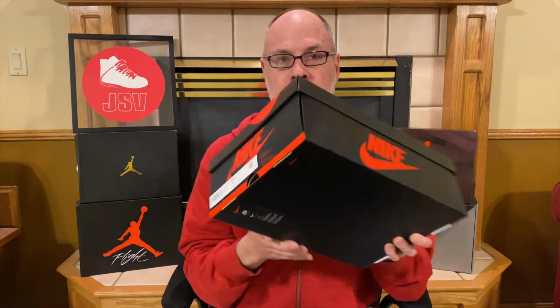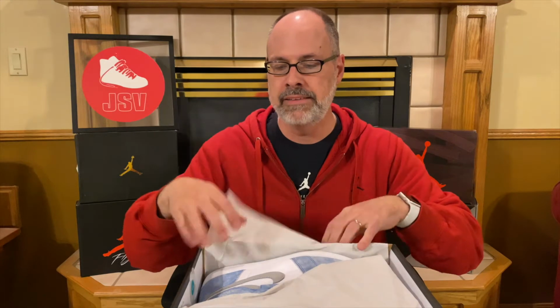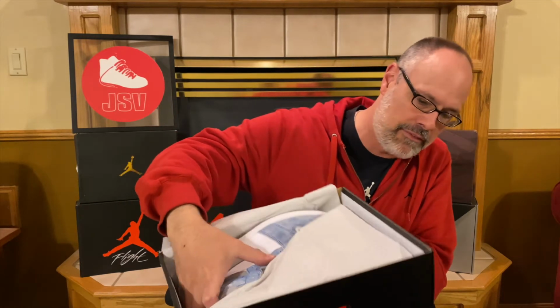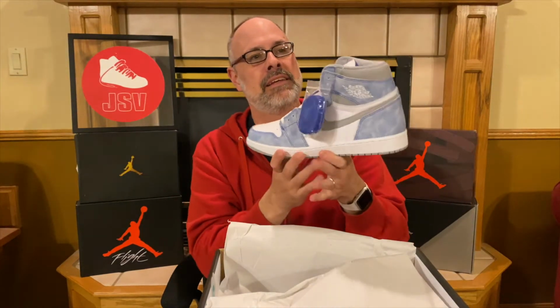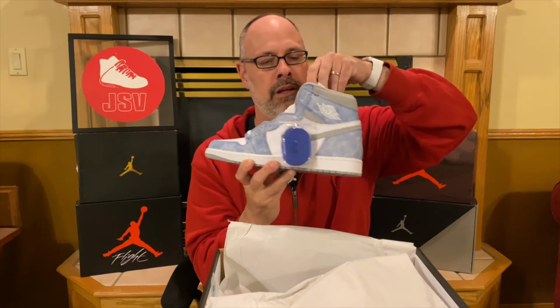But here you go, the Air Jordan 1. This is the Retro High OG, and it's Hyper Royal and white. They're gonna be releasing, I think there's delays, all these other things, but you may be able to find these. There are raffles out there, different ways that you can get it. But let's take a look at the OG Hyper Royal White. Again, it's the traditional, back to the OG Air Jordan 1 box. These are the popular Air Jordan 1s. 1985, man, can you believe it? 1985. And these are retailing for $170, but there it is, the Hyper Royal White Air Jordan 1 Retro.